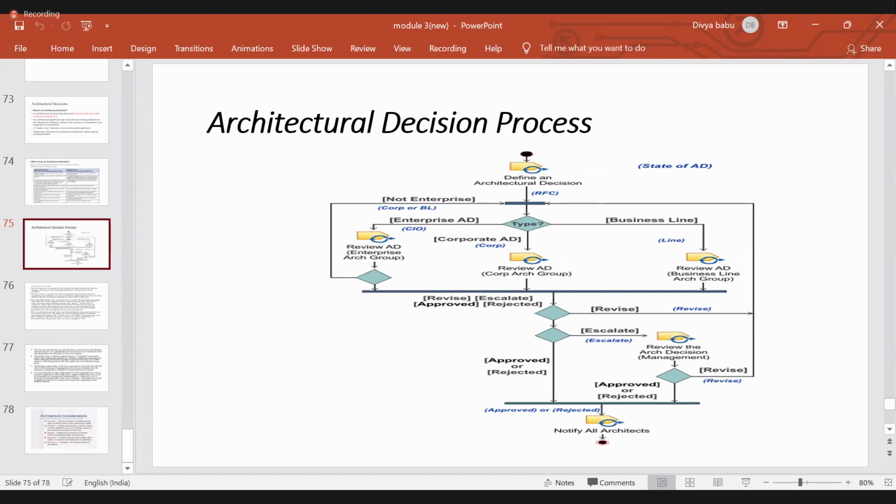Is it an enterprise architecture, or a non-enterprise architecture, or a cooperative architecture, or business architecture? Based on that, it will vary.